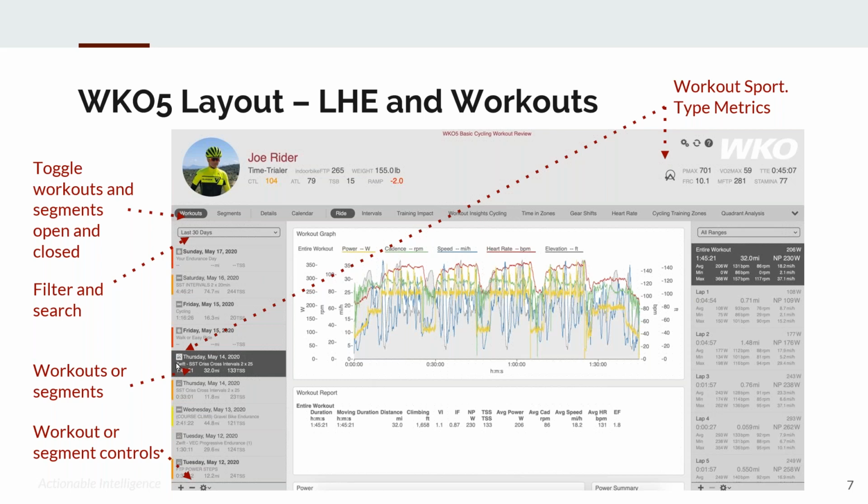There are one or two online services, like virtual training services, that don't mark them as indoor. There's an easy way for you to mark it or to change it for your own, and I'll demo it. You don't need to tag it. So all of the tagging of indoor versus outdoor and everything you had to do in WKO4 is totally automated. Well, 98% is automated. If you have files that don't have it marked in, you're going to have to do it, but 98% of it is automated. You don't have to do it.